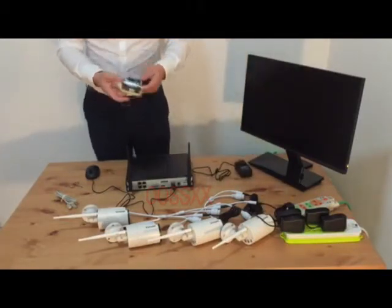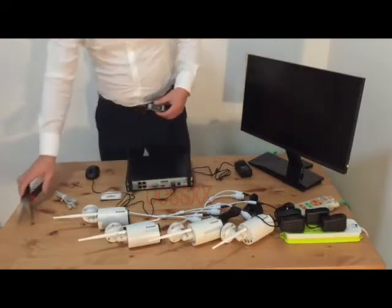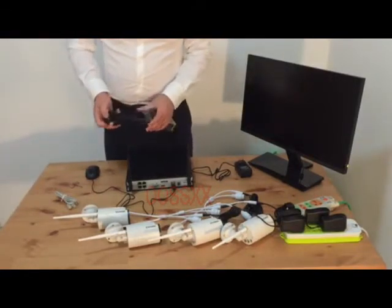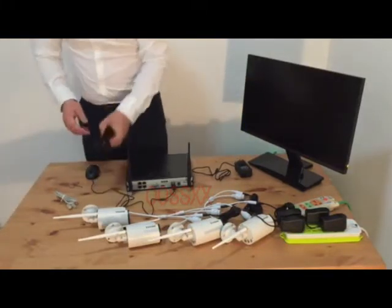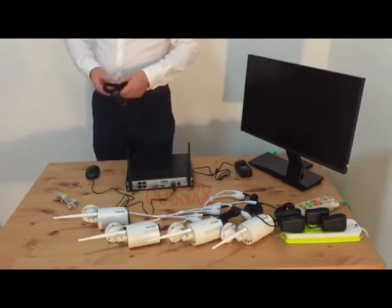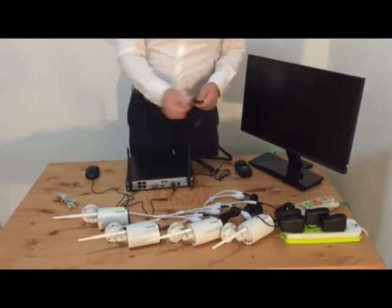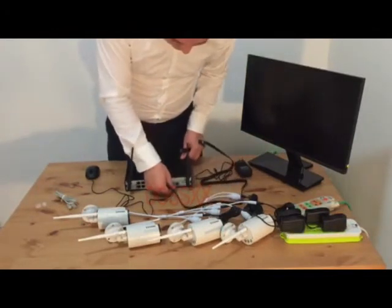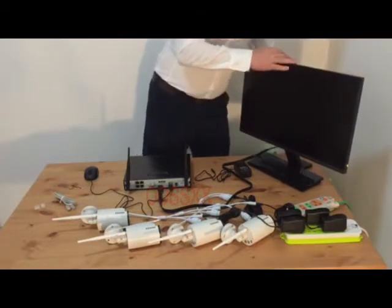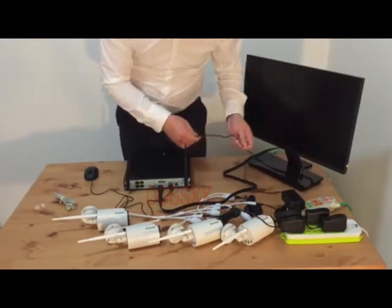Okay, we open this HDMI cable. We connect our NVR to our monitor. Okay, we give the power to the NVR.